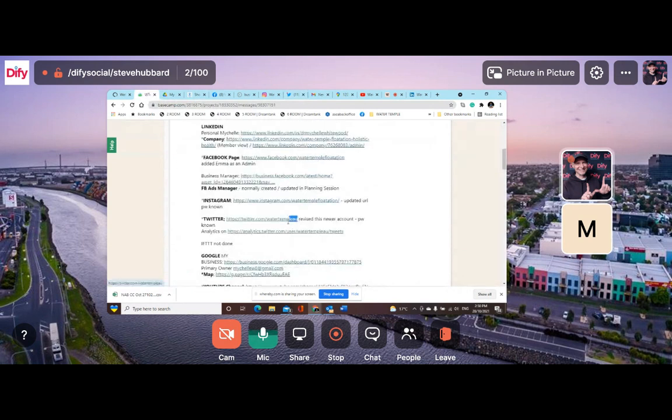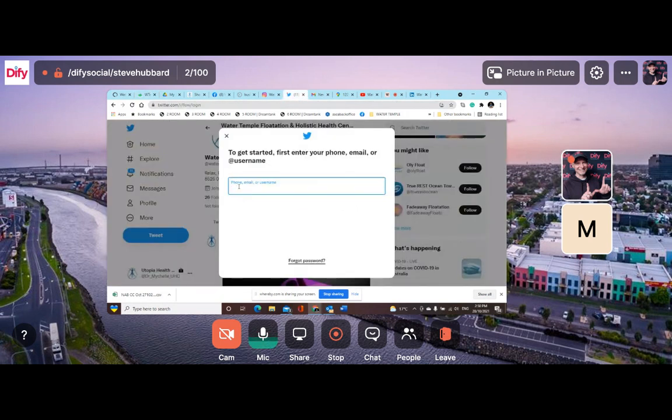So here it's got Water Temple. If you copy that first, you don't need to copy the whole lot. Just copy the actual username, right? So if you just copy Water Temple, yep, that's it. Copy that for now, and then just get rid of that slash in front of it. Just go paste, and get rid of the forward slash. You need that and then go next. No, no, no, no, no, not the at either.